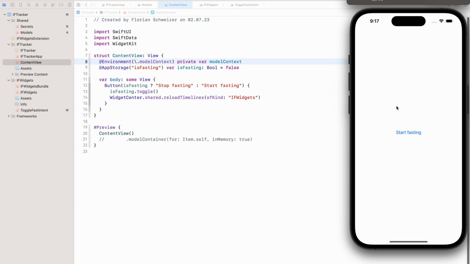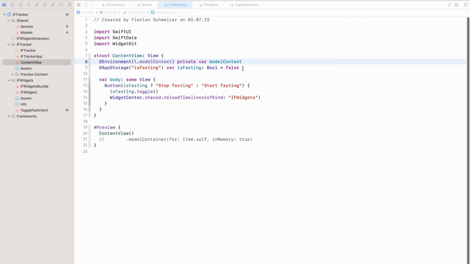Right now, we are only storing an isFasting boolean in app storage. I actually want to instead refactor this so we know when the fast was started through app storage. And then all of the past fasting data, I want to store that in SwiftData. So current ongoing fast is for app storage. Past fast data will be in SwiftData. So first of all, we will have to refactor this app storage property right here.